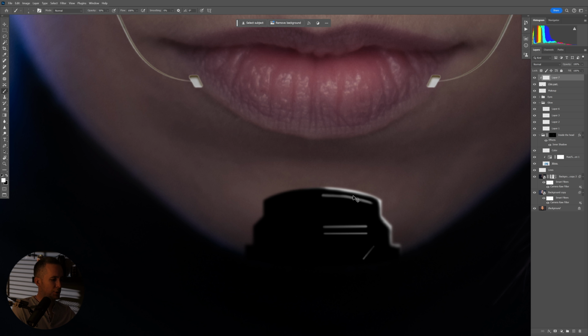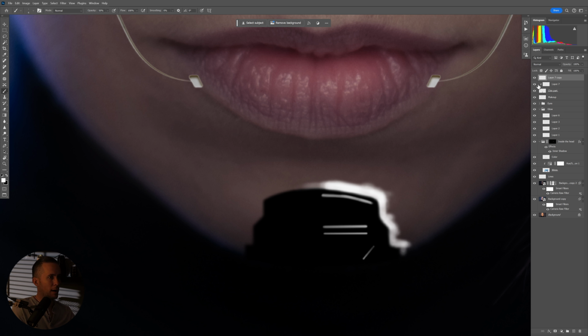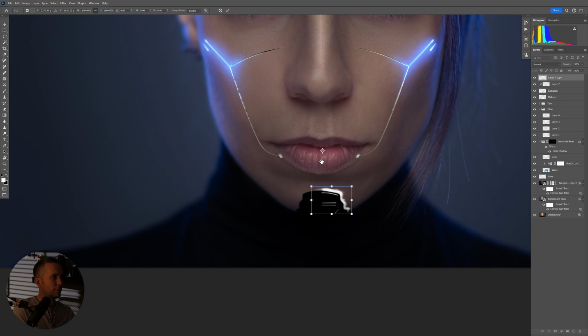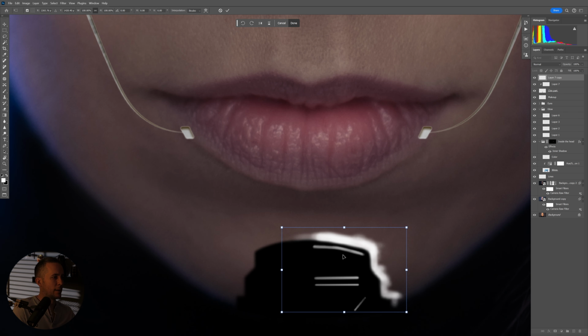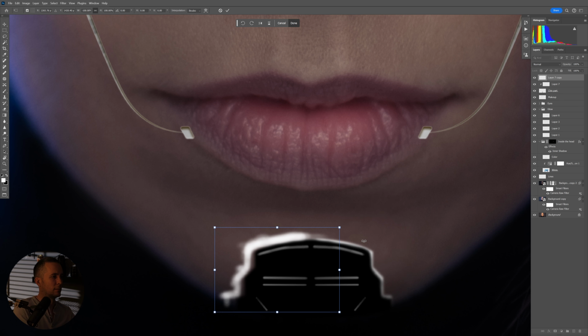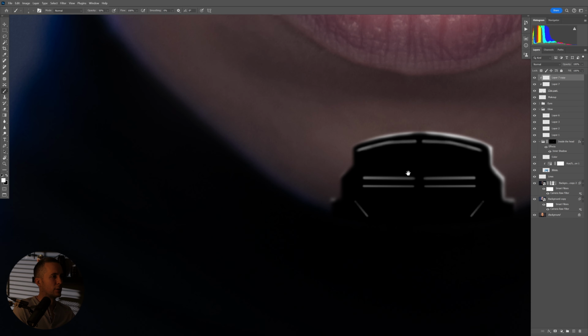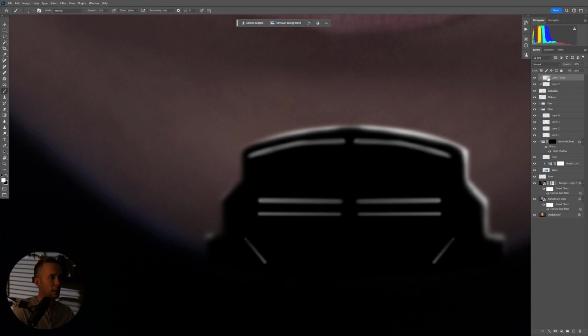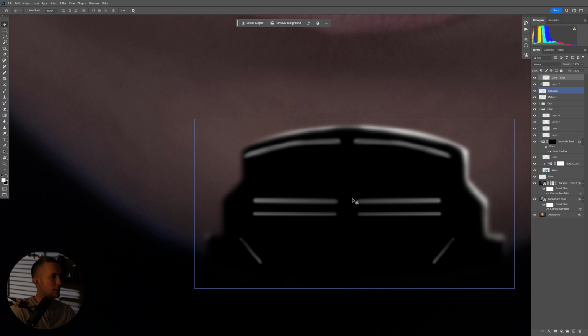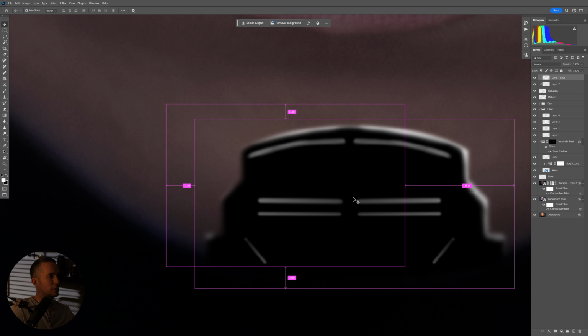Then we can just duplicate it again. Control or Command J, Control or Command T. Put this in the middle of the face. Where is the middle of the face? Somewhere here, I think. And then right click, flip horizontal. Perfect. And we need to clip it to this by holding Alt or Option key, and then move it a little bit toward the left, maybe with the move tool, and just nudge it.